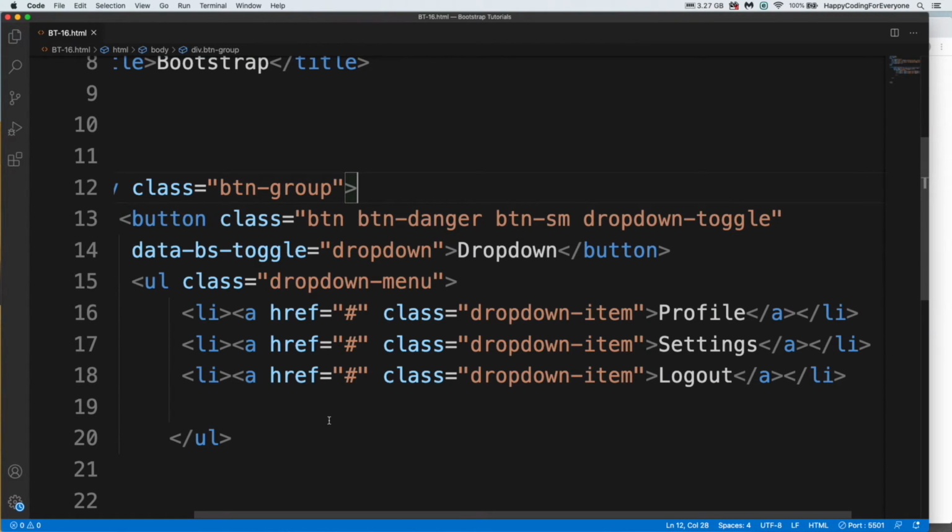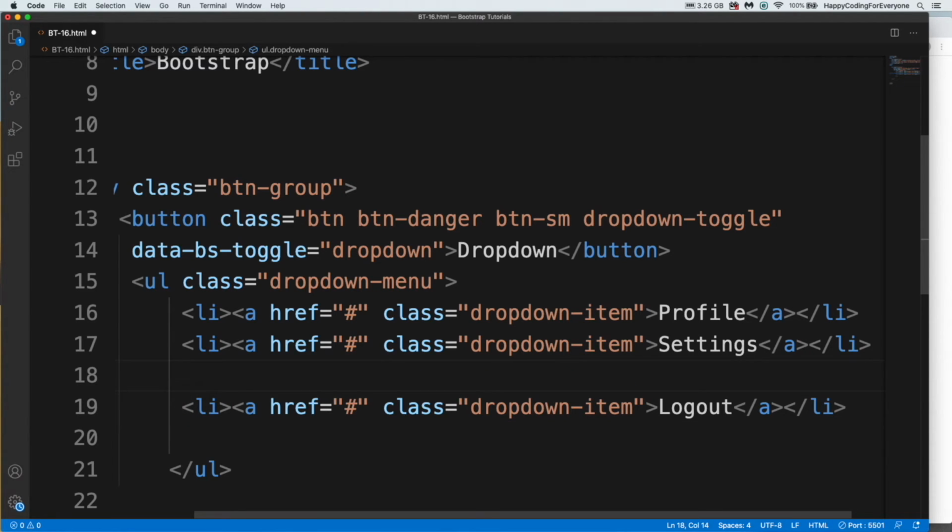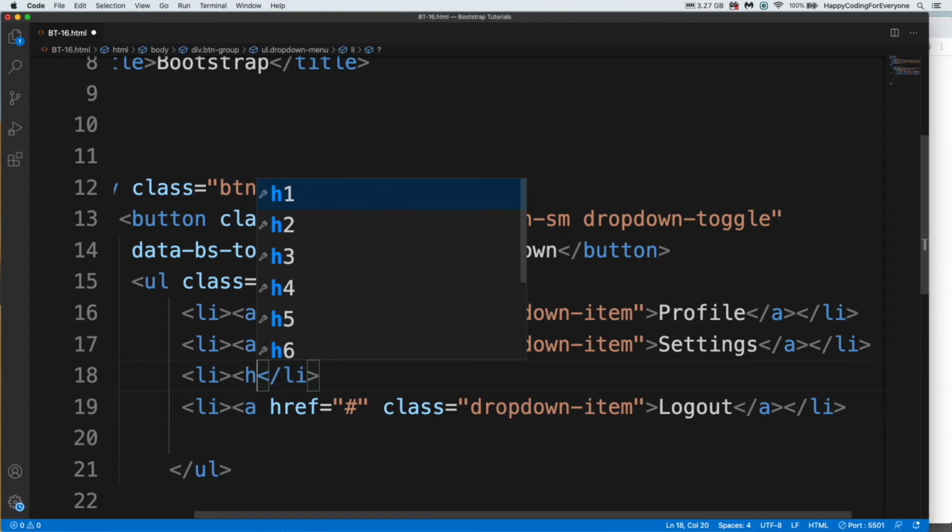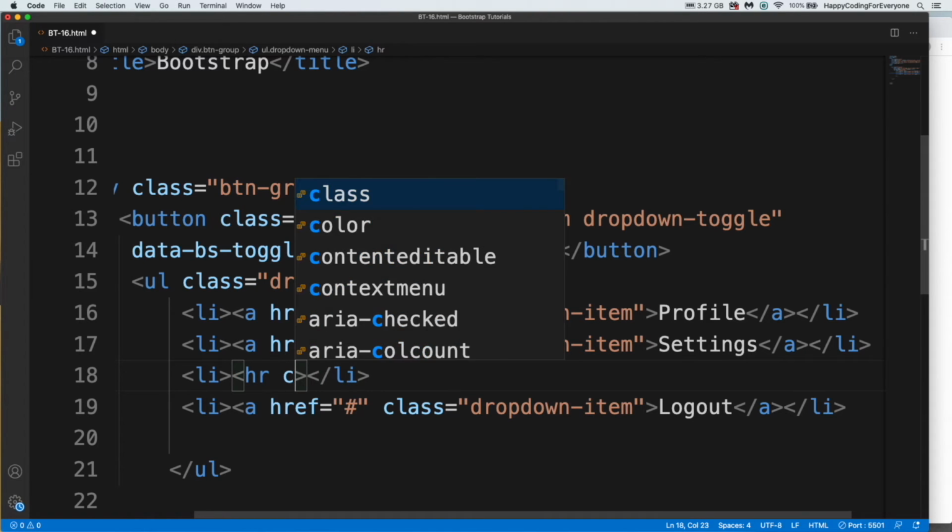And also I want to show a divider in drop down menu. For example, let's assign a divider between logout and settings. Just need to add a HR and we need to assign a class.